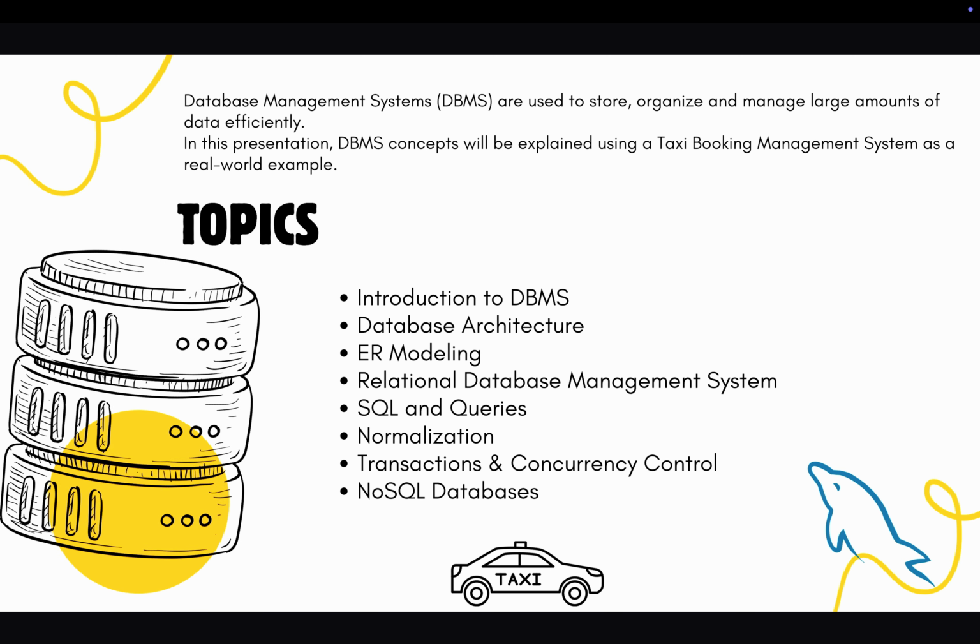Imagine booking a taxi through an app like Uber or Ola. Within just a few seconds, the application identifies your location, finds a nearby driver, calculates the fare, and stores your ride details instantly. But have you ever wondered how all this data is managed so efficiently? That is where DBMS comes into the picture. A DBMS helps applications store, organize, and retrieve huge amounts of data quickly, securely, and accurately. From taxi booking apps to banking systems and e-commerce platforms, DBMS plays a major role in managing real-time information efficiently. Let's see what functions DBMS does.